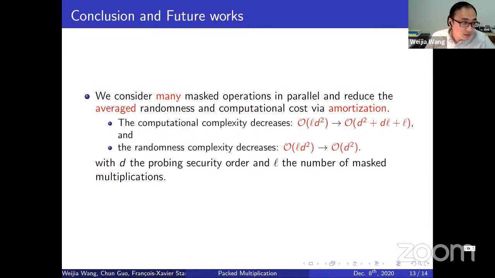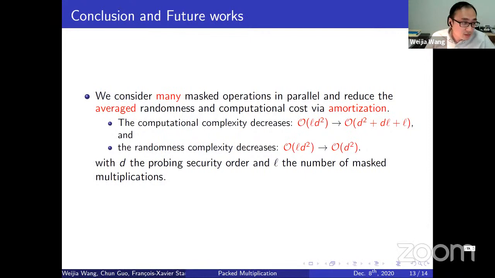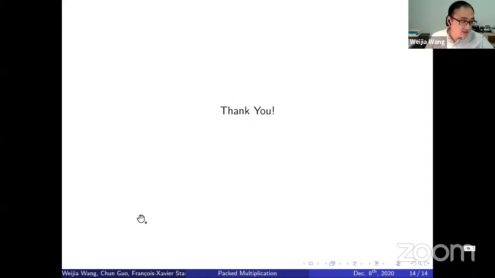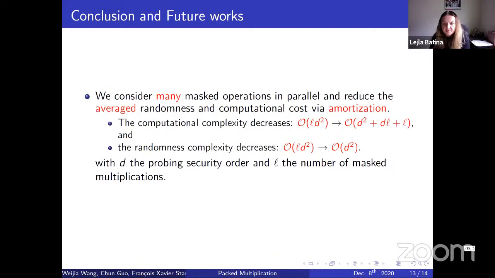So, since for now, we only consider the implementation with proven security, which is a necessary first step. We think it is quite an interesting and open problem to look at the concrete security of the proposal. Okay, finally, I would like to give a short conclusion. So, this work focuses on the overhead of the side-channel masking technique. We consider many parallel masked operations and reduce the average randomness and computational cost via the optimization. So, thanks for listening. Thanks. Thanks for the talk. Do we have questions from the audience or comments?